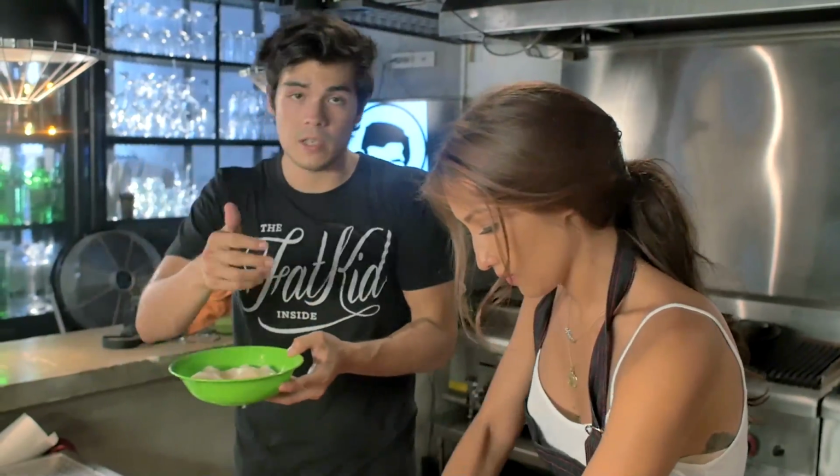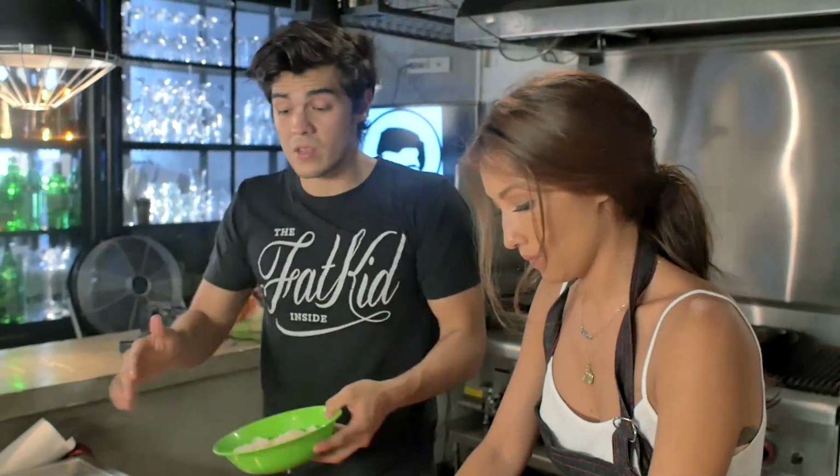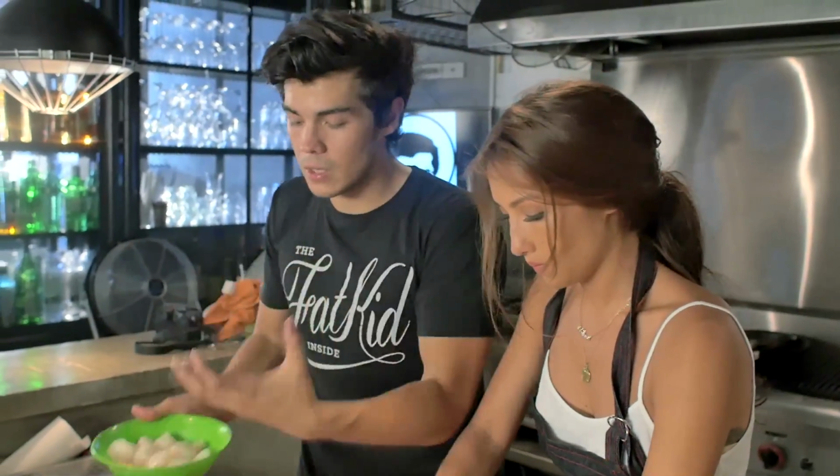And then finally for the scallops, very simple enough. What I'm gonna do is just season it with some salt, and we're gonna fry this separately from everything else because we just really want to retain the beauty of the fresh scallop.